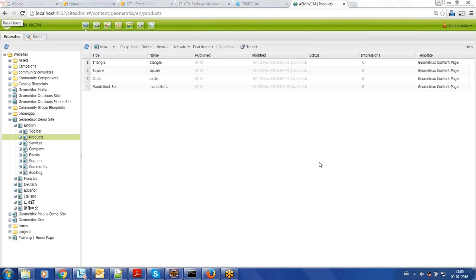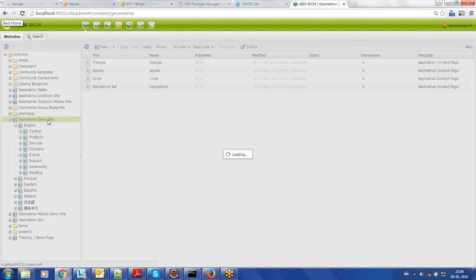Today, as per the plan, we are going to create application structure in CQ and website structure in CQ. Okay, we will be going to create both. Are the application structure and web structure both different? Yes, they are both different. First, we need to develop the application in CQ.